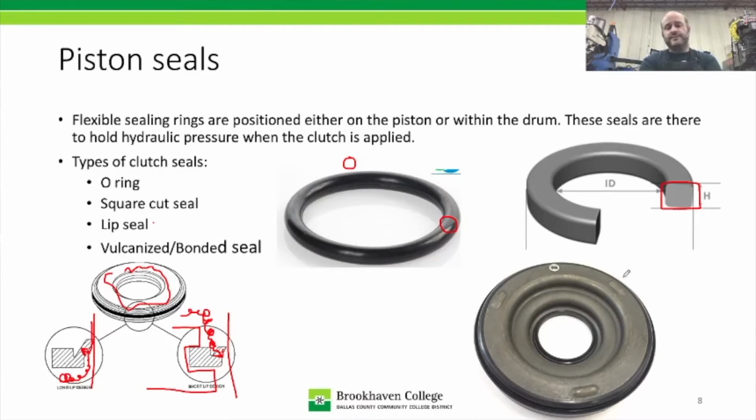Manufacturers use this because it's a really strong design. It's cost effective because it makes for quick assembly. They just have somebody manufacture a stamped steel piston. They bond in the seal on the inner and the outer, and they don't have to put piston seals on the piston before they put it in the drum. They pull the piston out of the package or whatever shipping method they use, and then they just drop that thing down in the drum, and boom, they're done with it. So don't forget the O-ring, the square cut seal, and the lip seal. Then there's the bonded piston where you have to replace the whole thing.